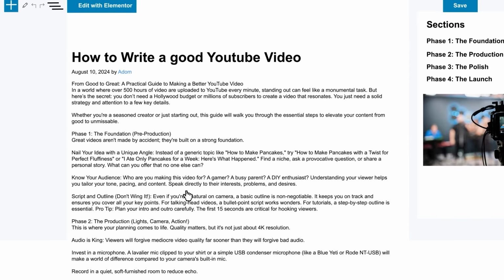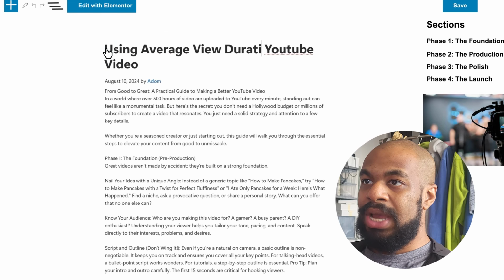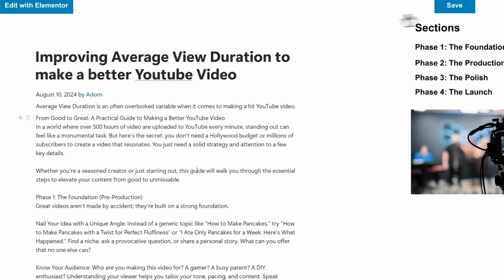Again, the old keyword and this new keyword are very similar in relevance, so editing it will be pretty straightforward. I'm just going to click edit post, and I'm literally going to change this here and make it something more related to average view duration so that I can put that specifically where I want it to be. Then I'm just going to click save. And yep, that took me all of 20 to 30 seconds. So obviously you can see how powerful this could be if you're looking for low-hanging fruit. You find a page that is bringing traffic for a keyword, and then you simply optimize it for that specific keyword, and then see if we can get even more traffic towards the specific page.